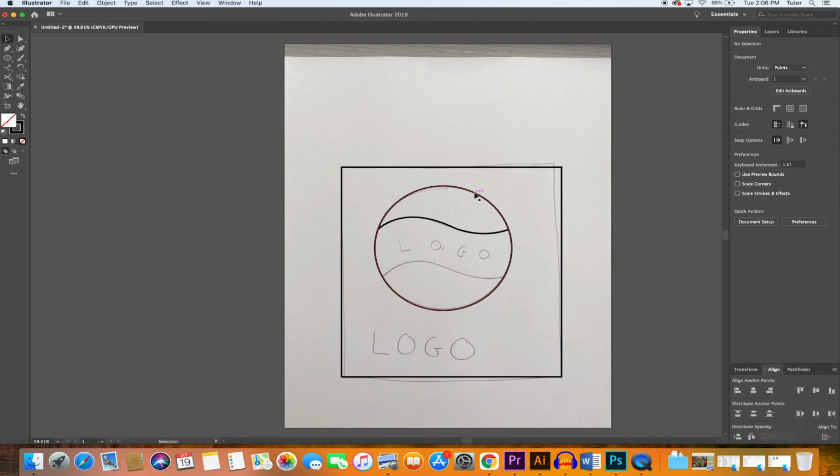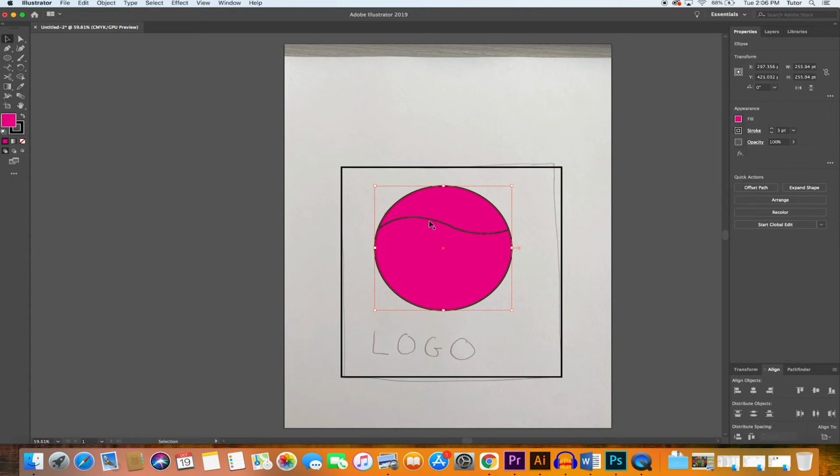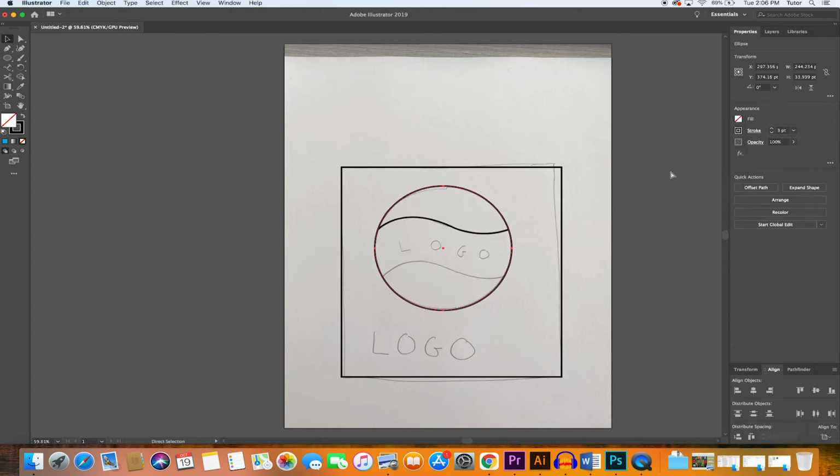As you can see, if I click here and go fill, I'll just have this circle with a line through it. If I click this and fill, let me get a different color, blue, I just make these kind of weird lines through it. And that's not what I want. I want this top, I guess, third of the circle to be one shape, and then the rest to be a different shape. So I'm going to Command Z, just get these colors out of here, and take this whole line away.